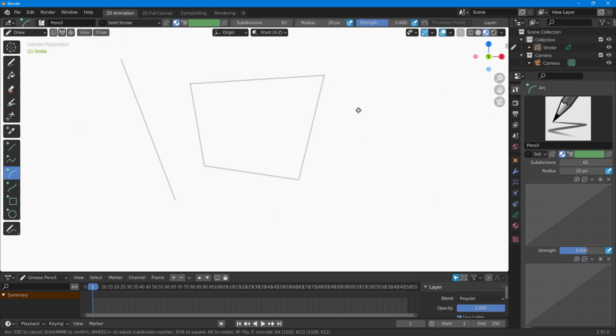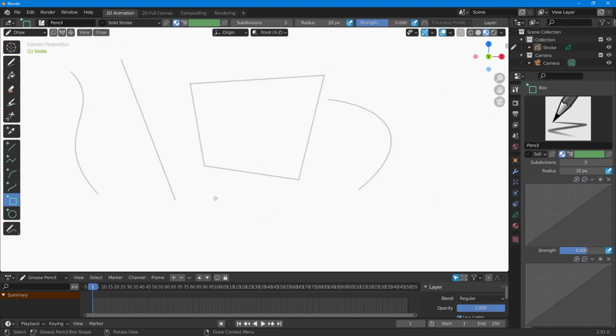Then you have arc, which you can click and drag to create an arc. In the arc, you can see that there's this little point which you can use to pull things around. You can click this to change the bendings and so forth and press enter, and that is how it works. Then you have the curve. If I were to click this, you can see that there's the curve. I can click and drag this. I can click and drag this. I can pull this. I can pull this and press enter, and that is how it works.